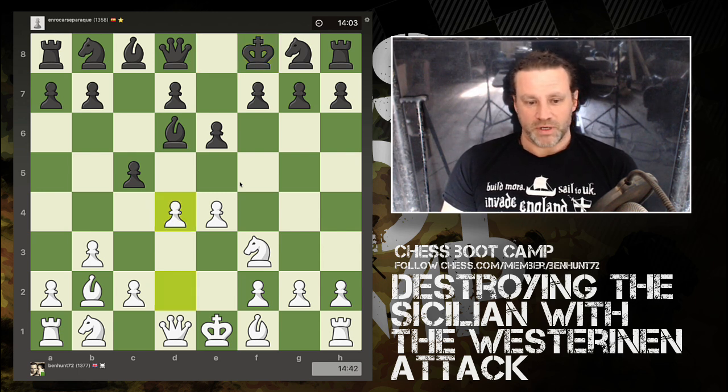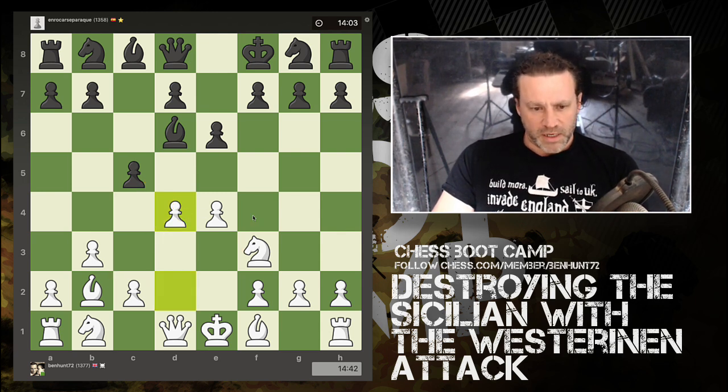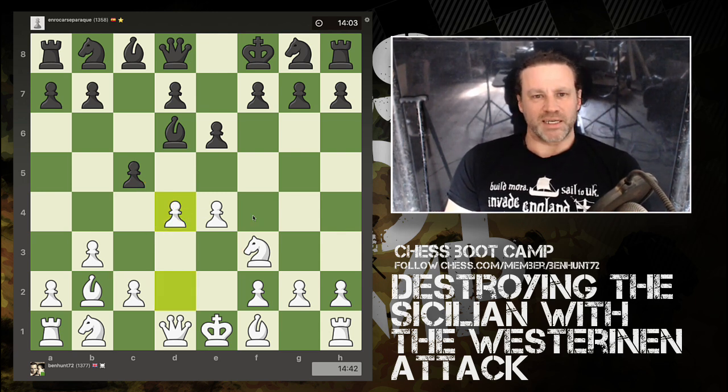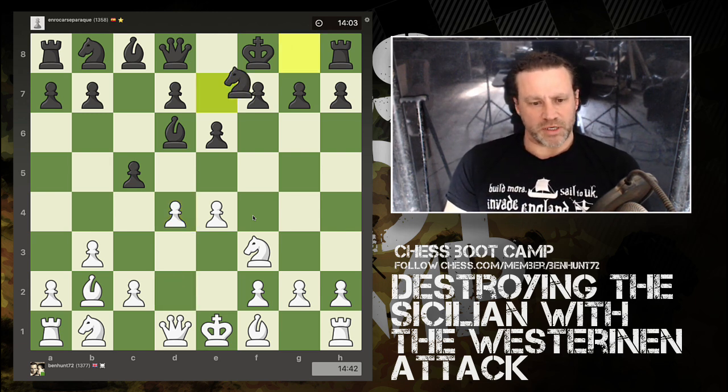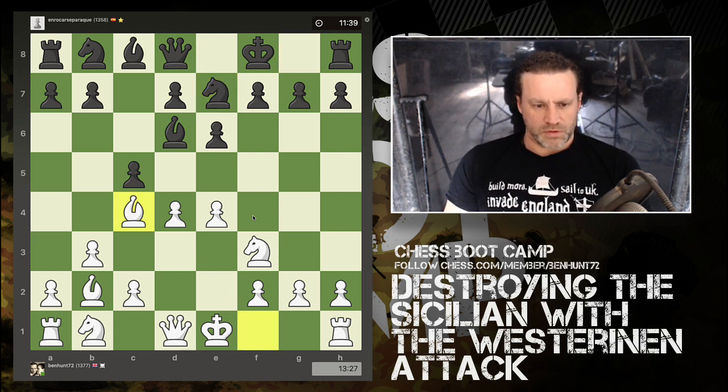And from that point on, I think this d4 move is important. I have played this before and neglected to move my d-pawn. So it's okay to capture here. It's absolutely fine. That's the whole idea. That's what the Sicilian's about, and you need to play in the right kind of spirit. So yeah, very satisfying game. Very aggressive. Always nice to get a win like that.